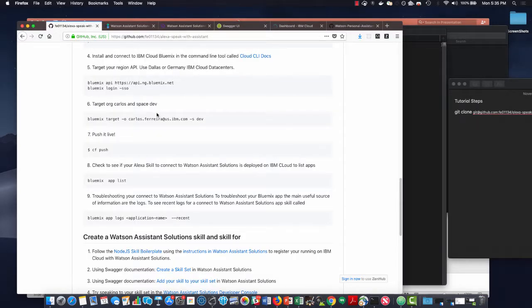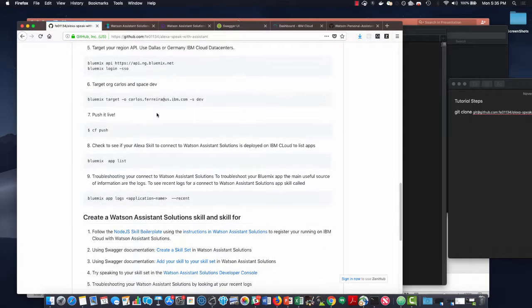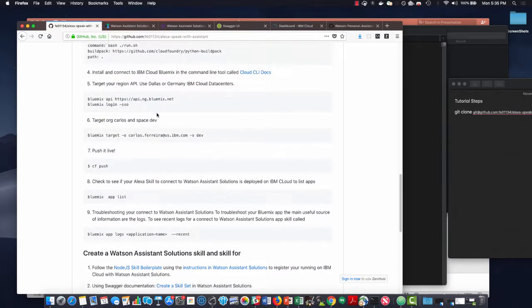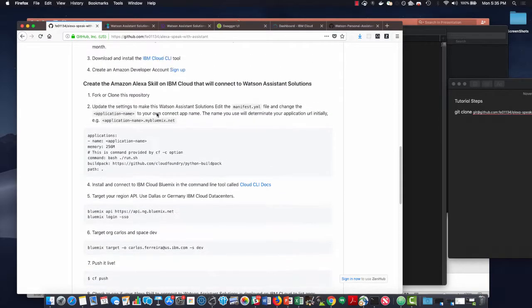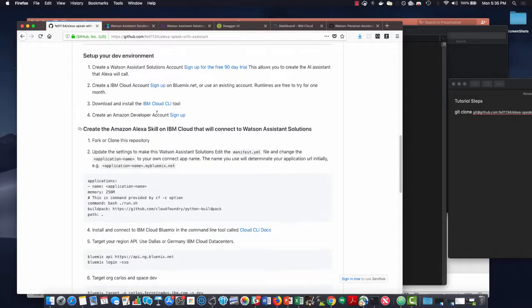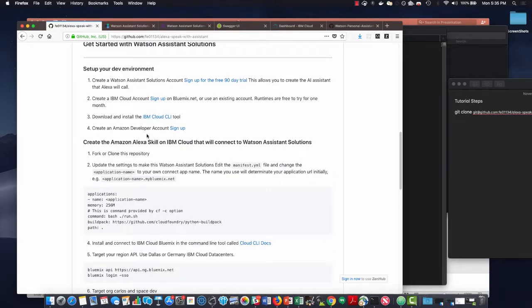Okay, now that we have the code locally, what we're going to do is we are going to do the steps to push the code from my local desktop up to IBM Cloud Bluemix. And this requires that you do the steps that are listed here. I already have an IBM Cloud account.